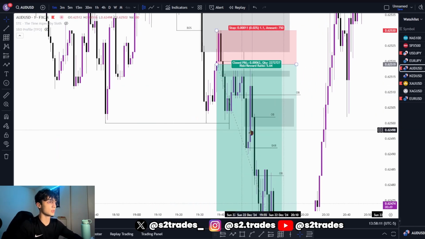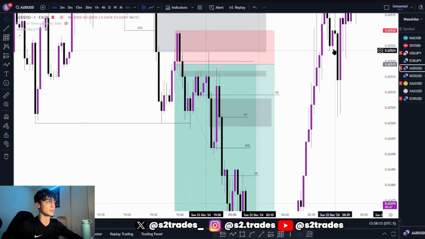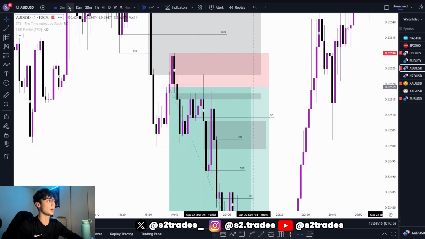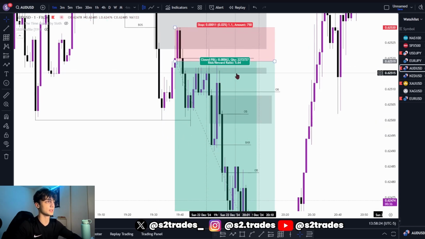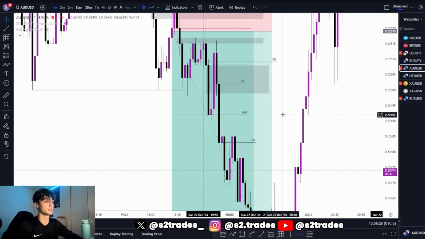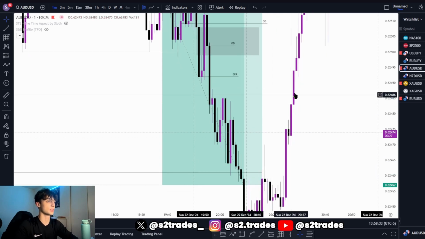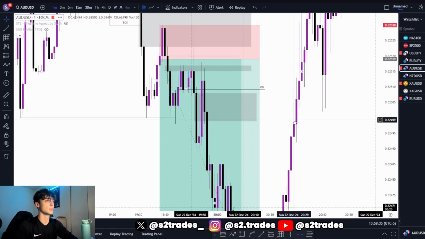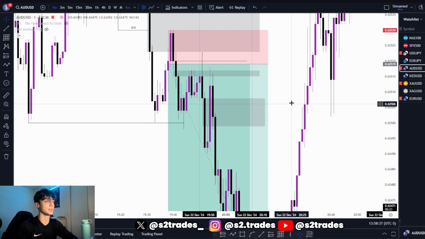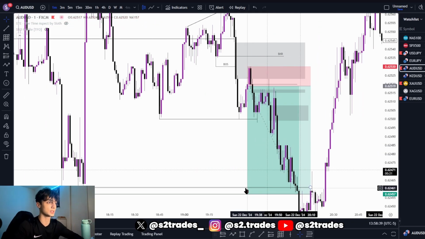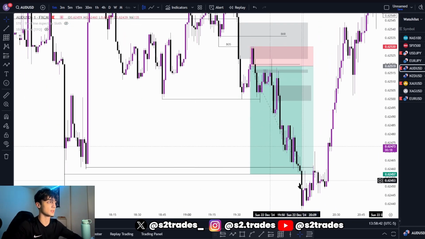We kind of took out liquidity here. This is where I started getting scared. I might get taken out. But in actuality, it was okay. There was, I think, a 15-minute fair value gap or a 5-minute fair value gap right here. As well as we kind of came back into this order block, respected it, and respected another order block down here. As you can see, I keep marking out breaker blocks and order blocks because that's kind of what moves the market. Usually I delete it after the trade, but I just keep it for visualness. And then boom, we took out these lows.